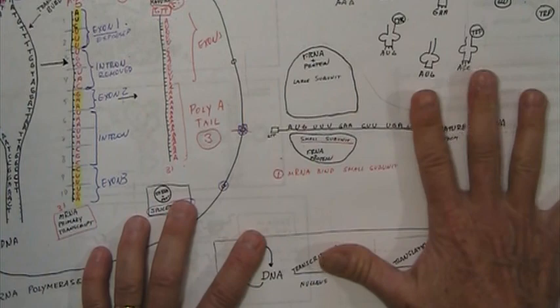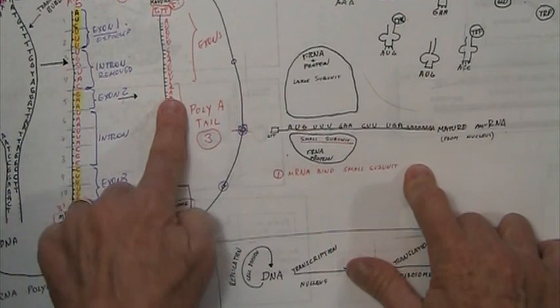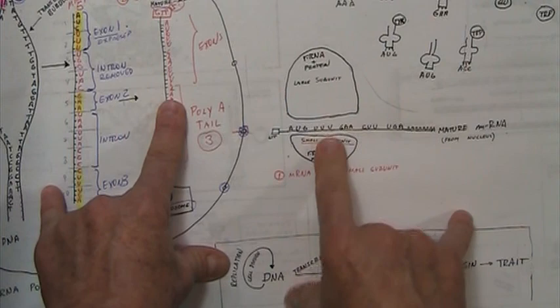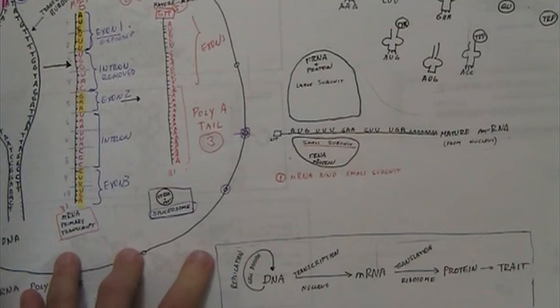But please take a minute. I already took the freedom to write here. And if you compare, this is exactly the same sequence that you have over here. What you have here attached to the small subunit is the same as that one. I just took the freedom to move it on. So with that, we are ready to start the process of translation in class.